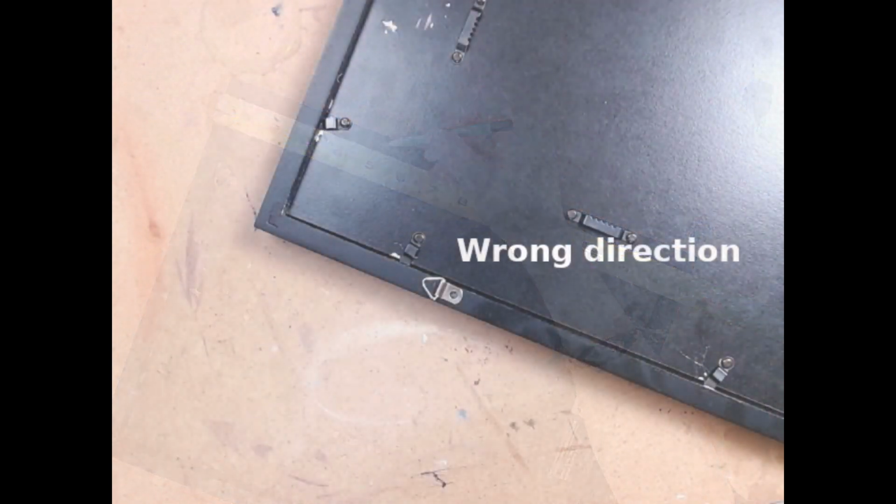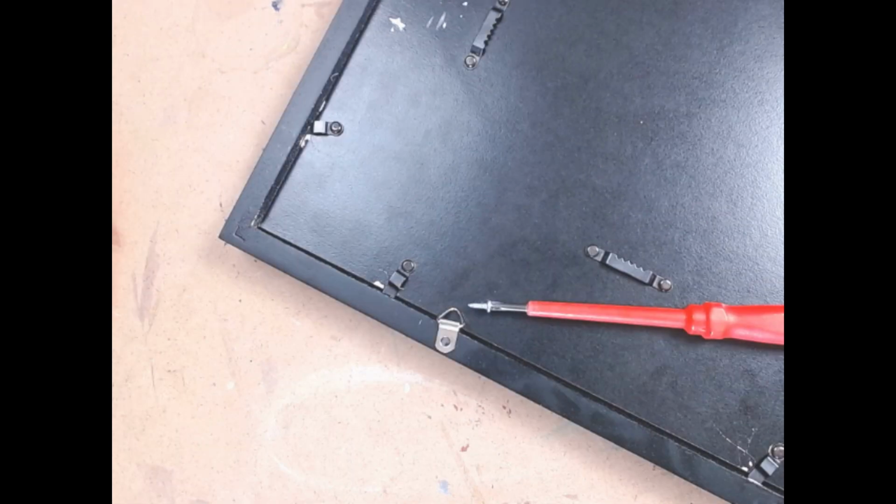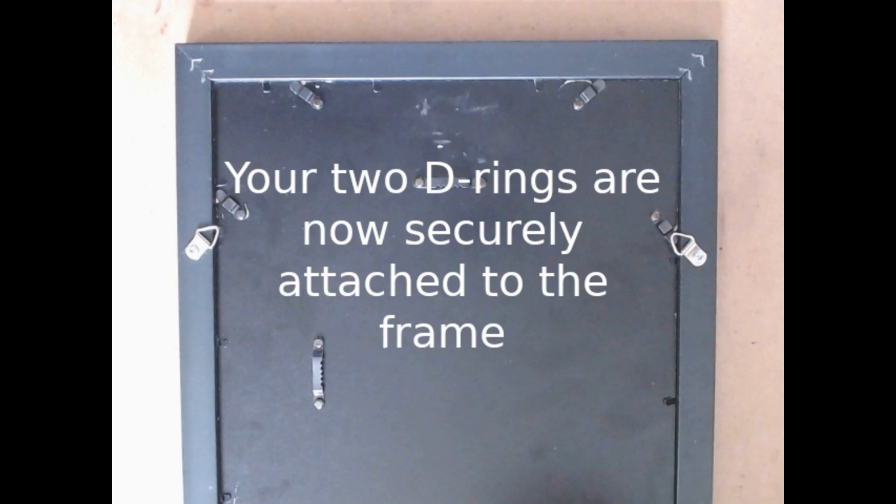Position 1 D-ring on the pencil mark. It should not be completely in line with the edge of the frame, nor should it be completely perpendicular. Point it upward about 45 degrees. Use your screwdriver to secure the D-rings with your screws into the frame. You will be making 2 holes. Your 2 D-rings are now securely attached to the frame.